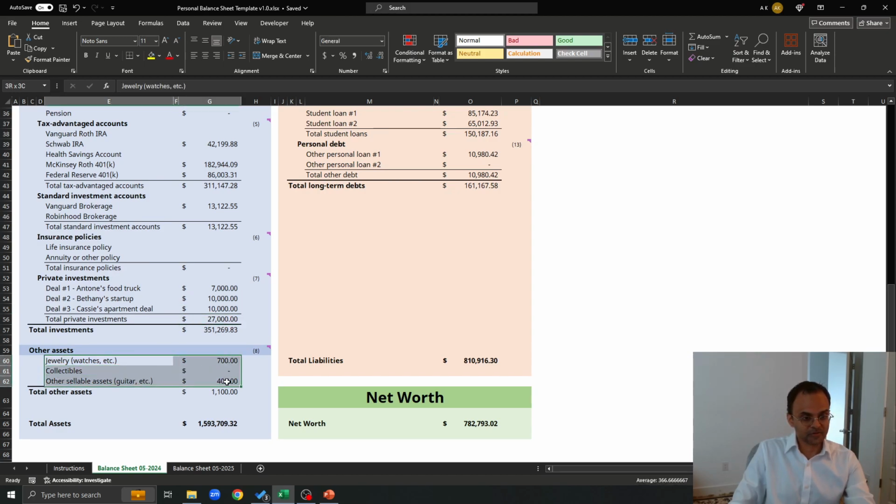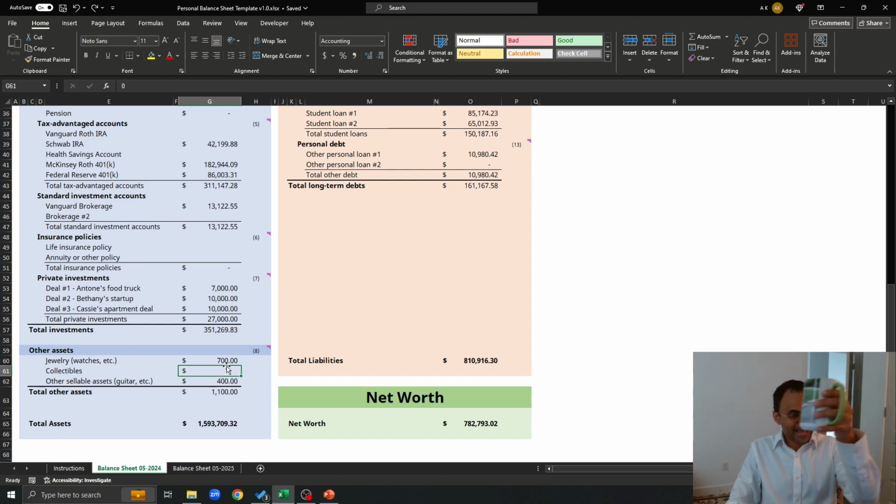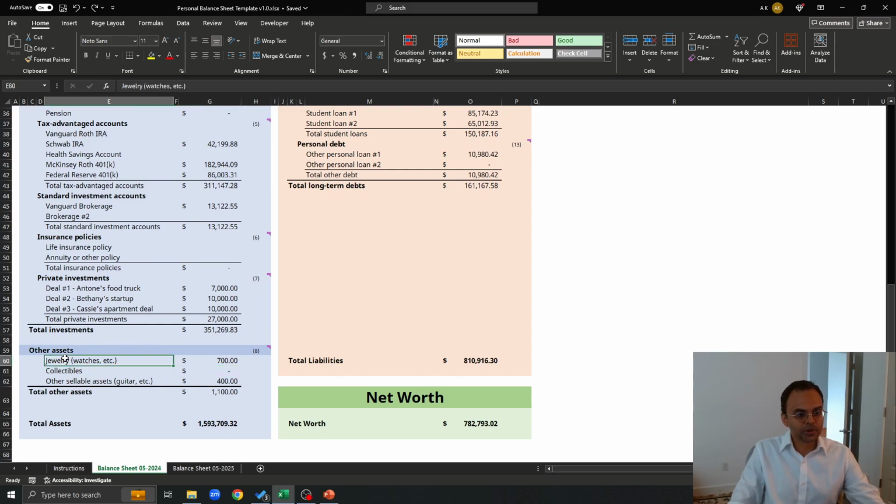And then this is self-evident. Anything else that you think that you own which is valuable that you actually can sell for money. So for example, this mug has value. It's not zero, but it's not worth recording because it's going to be very difficult to sell, and I would get like probably 10 cents for it. Not worth it. So only things that have reasonable value and that you think you can sell reasonably quickly.